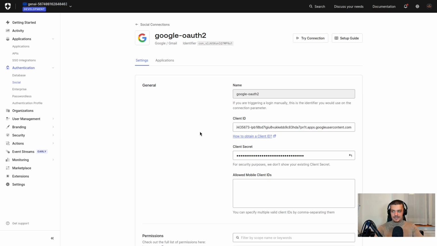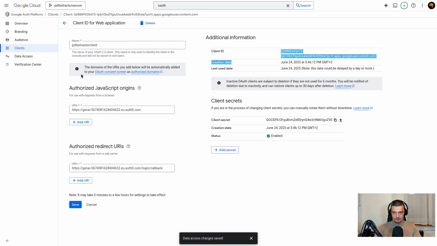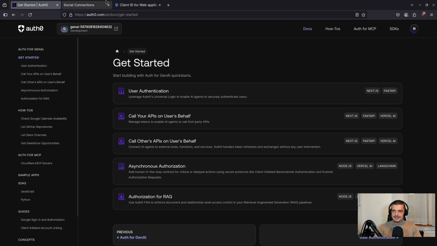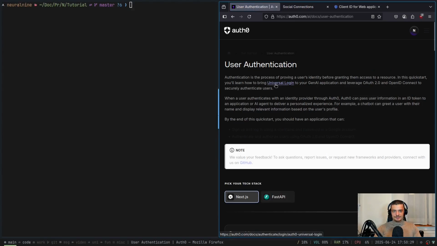This basically now means that our Auth0 application can authenticate itself with, or has the permission to manage, our Google application here, or our OAuth client here, our project essentially. So that is the setup that we need on the web basis. Everything else now is going to happen in code in FastAPI.